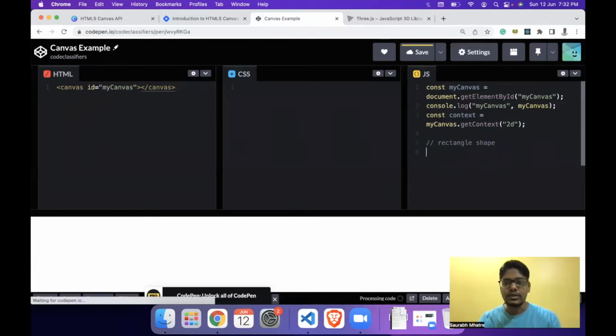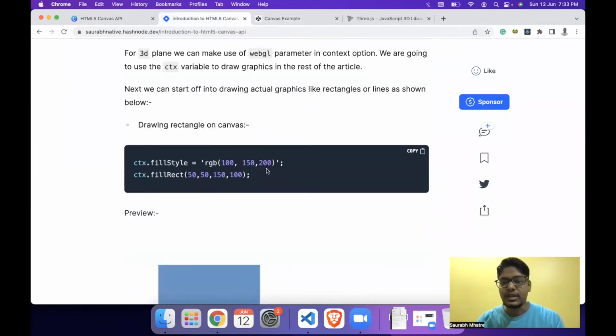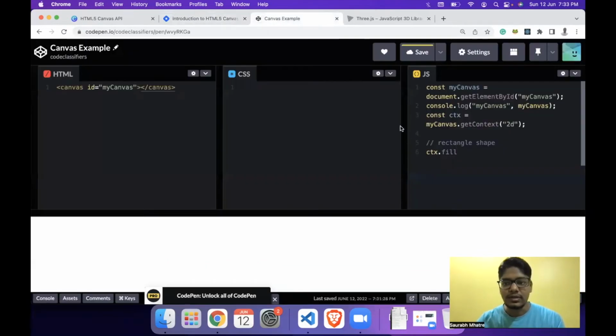And the first thing that we need to do is we need to use this context. So instead of writing the context completely, we can just write ctx because we use this variable a lot of times in our code. Then ctx.fillStyle, and in that, we need to first specify the color of our rectangle. So in this case, we can go with some arbitrary RGB code. So let's just go with some color variable. And then ctx.fillRect to fill out the rectangle.